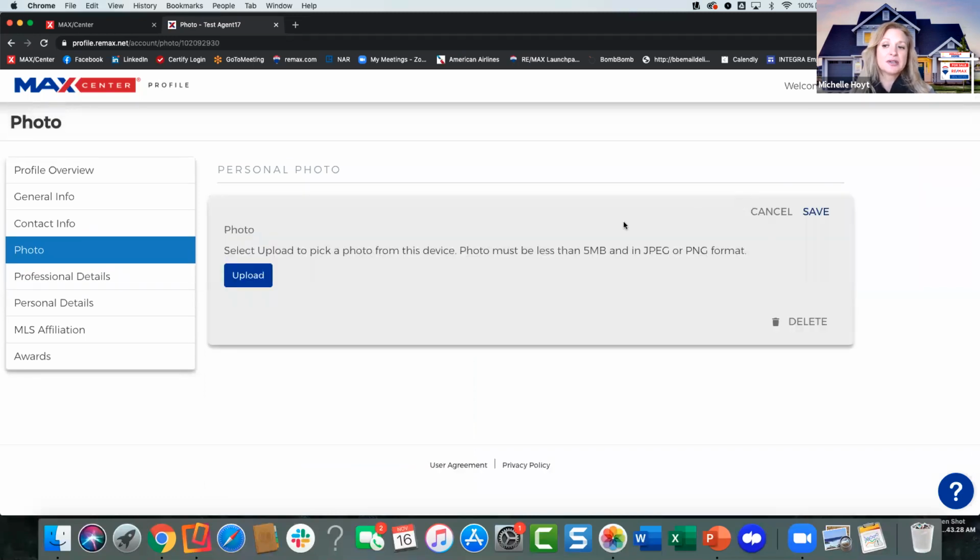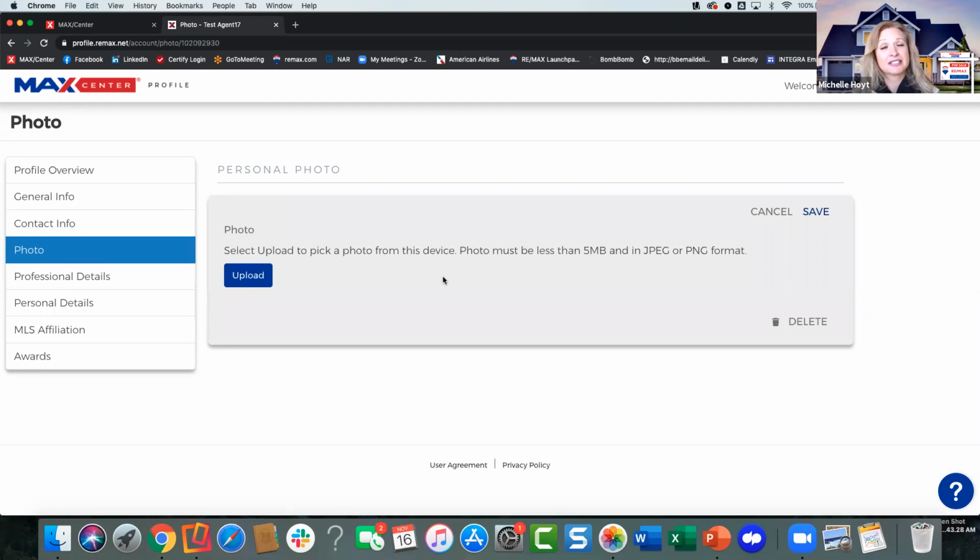So what you want to do on these photos, though, there are specifications on sizes and the quality of them. So if you put a photo in that's too small, like let's say you grab a screenshot, or you crop yourself out of a picture that you really like how you look in, and you're with a group of people, but when you start cropping, it really reduces the size.